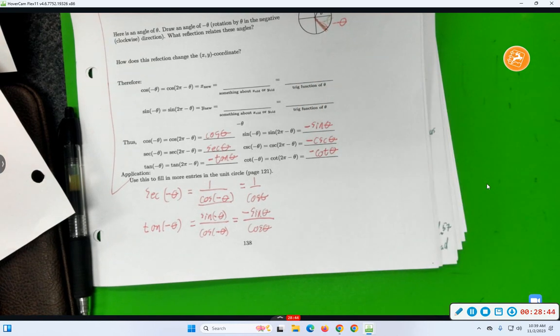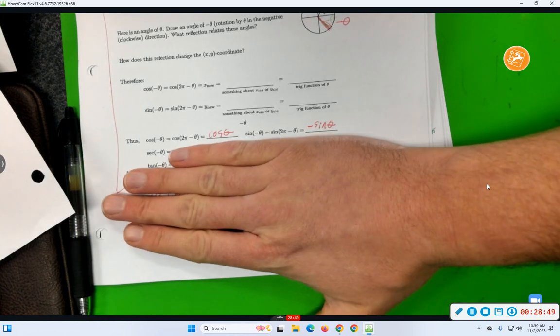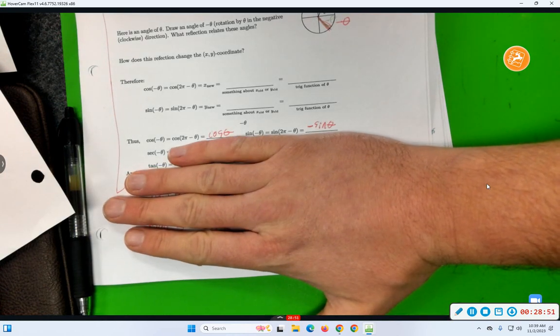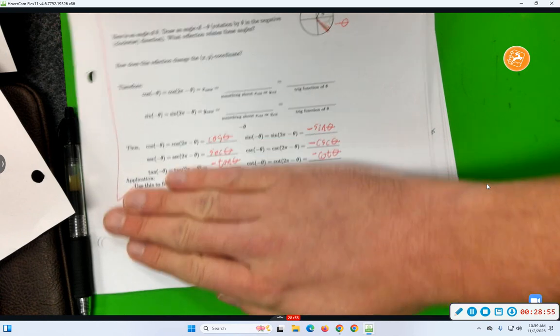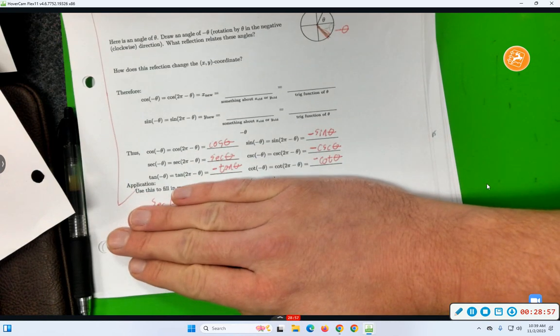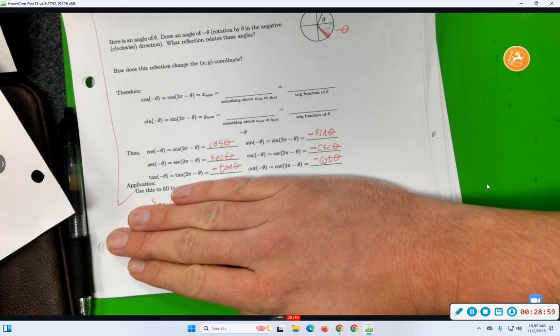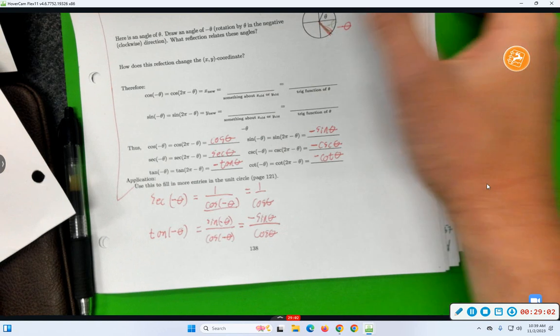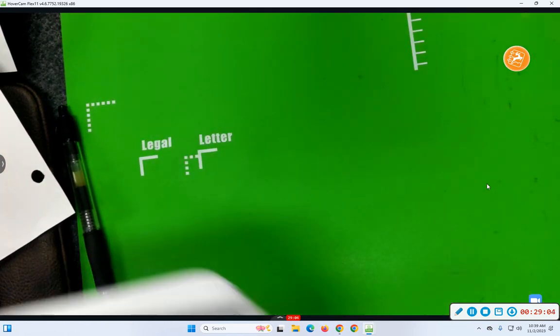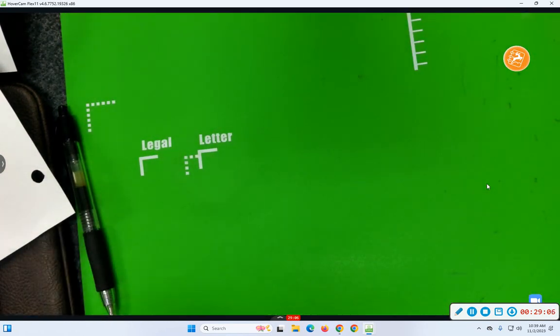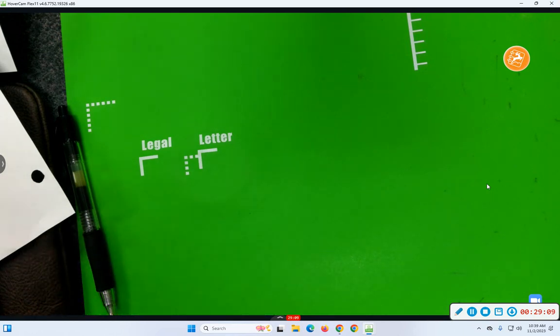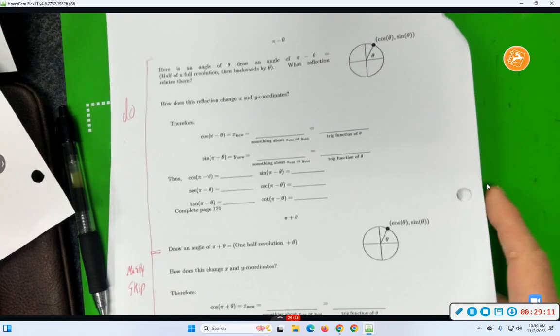So here's the big takeaway. You don't need to remember those. Those are not things you need to have memorized, because if you know what happens for sine and cosine, you can reinvent those reasonably quickly. Nice. So, carrying on, I have 10 minutes left. I think I can get some of what I want done.